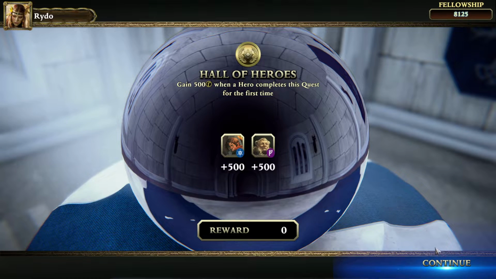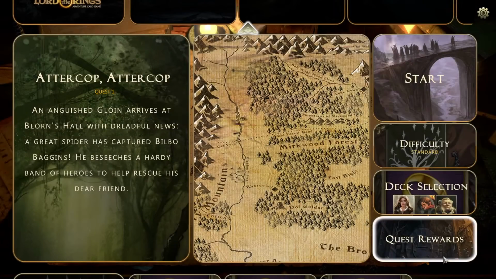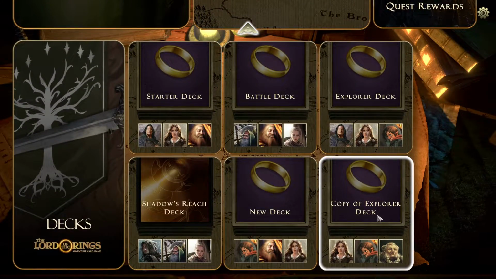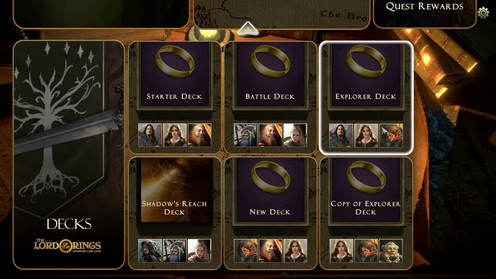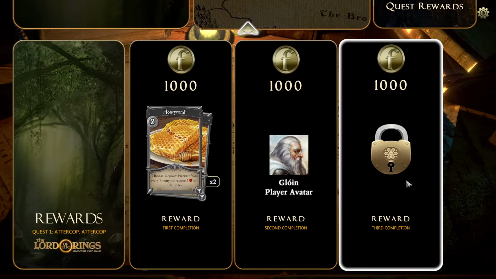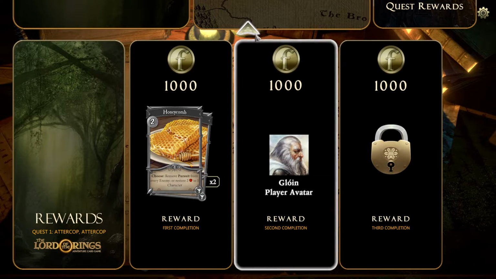So that gives us 800 fellowship points. And then we got 500 for that character and 500 for that character. But weirdly not 500 for the other character. So what did I mess up on that? Ooh, yeah. I must have made a copy of the Explorer's deck and removed this guy when I needed to remove both of those. So we'll go and fix that. Yeah, it definitely seems like doing it a 3rd time gets you 1,000 fellowship points. But that's it.